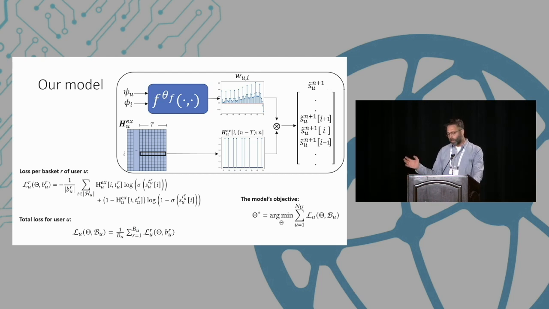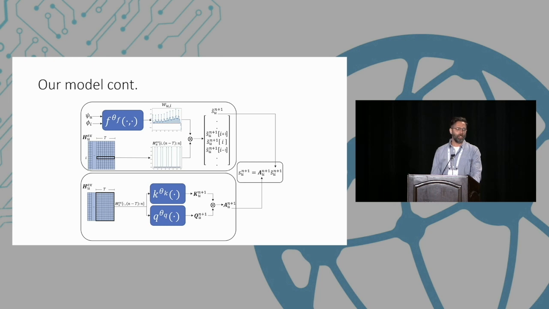There is one more component to the model. I'm not going to go into full detail here, but you can read that in the paper. Essentially, in order to enhance the importance of item-to-item correlation, and actually the personal item-to-item correlation, we have another component that takes the user history and builds a sort of item-to-item correlation matrix that is added into the model in order to enhance the accuracy and improve the predictions of the hypernetwork.